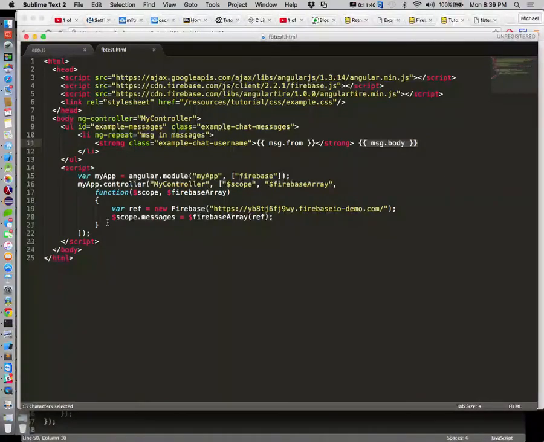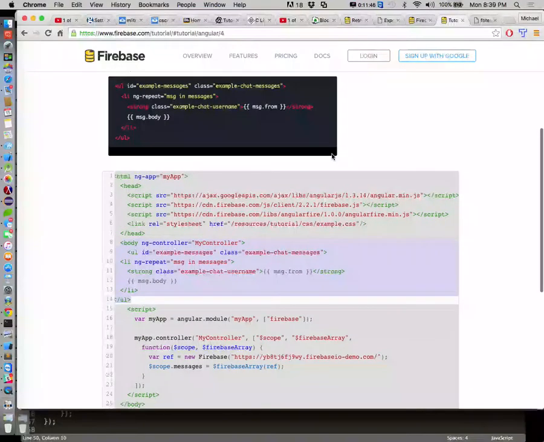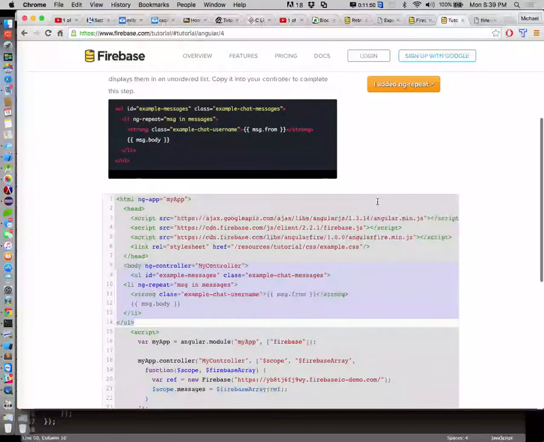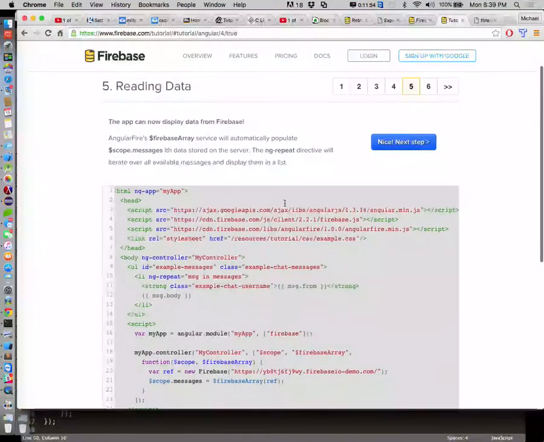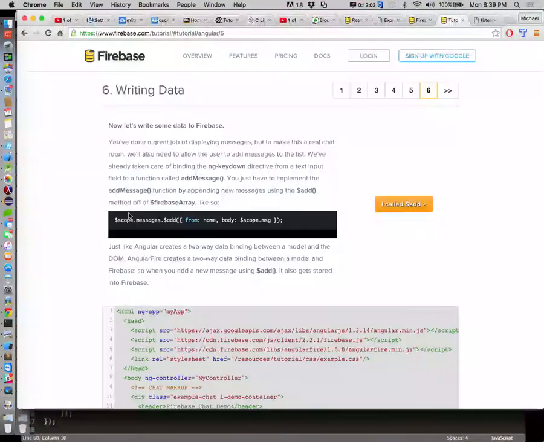So this is kind of like a chat thing. Okay. Okay, so we can now show stuff from Firebase.